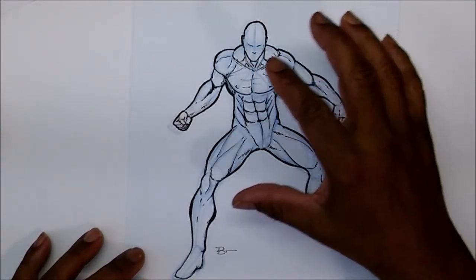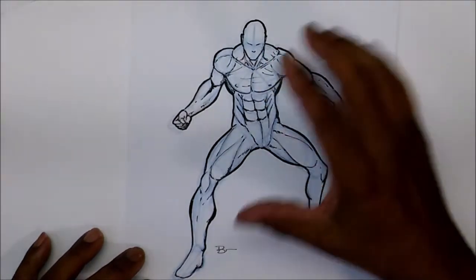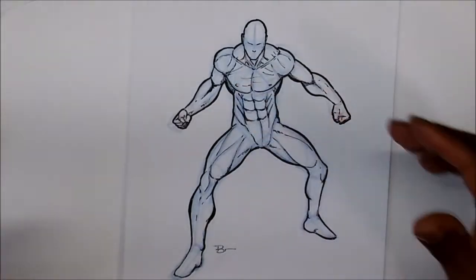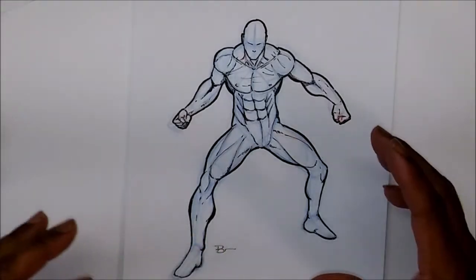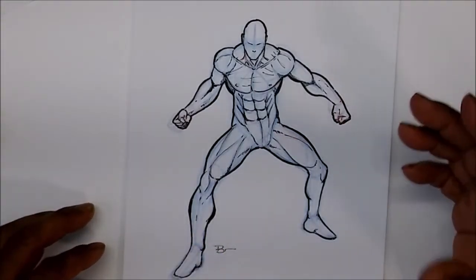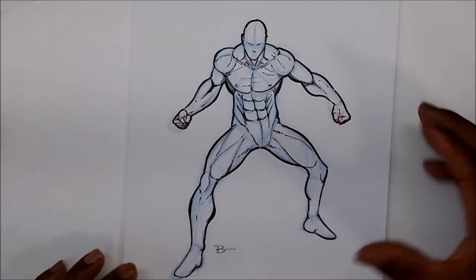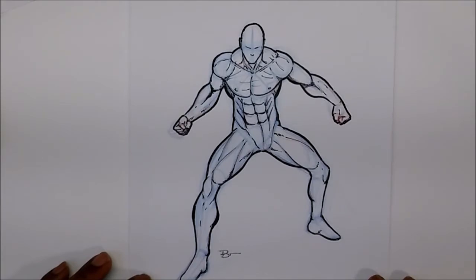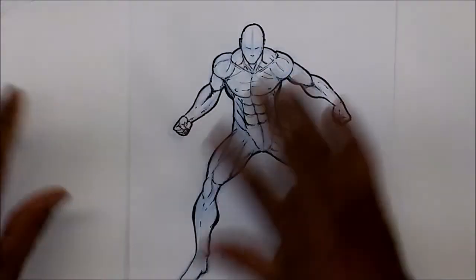Every week I want to have a different action pose for you guys to help you draw, to show you a little bit more about drawing and action poses. I'll show you little things like perspective and maybe some inking, just to teach you a little bit more about drawing and positions. So this is the final product. Stay tuned and we will get this thing going again in video reverse motion.